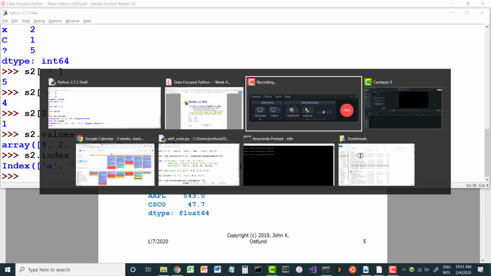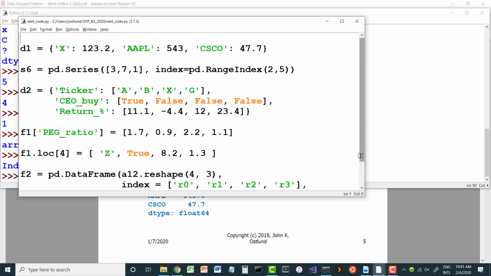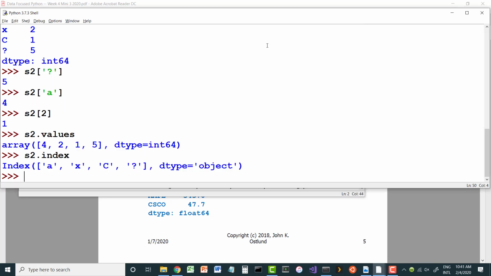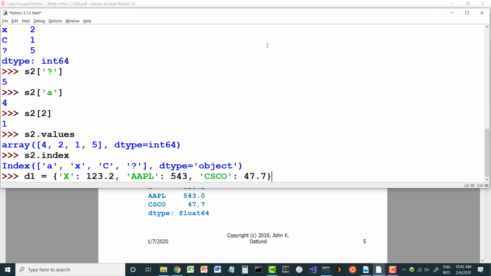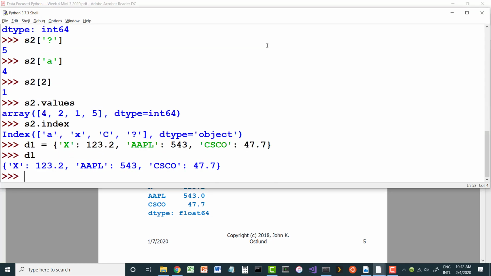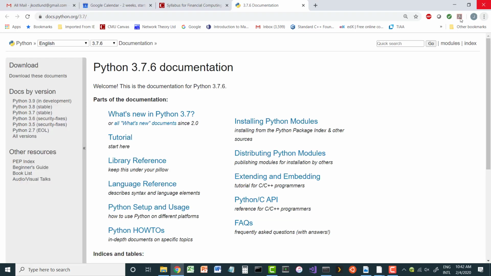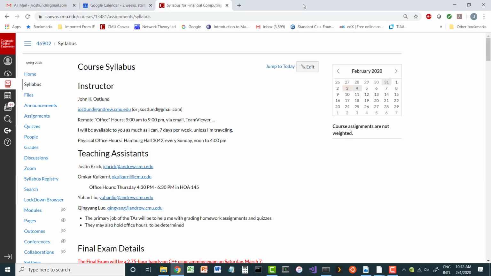Now, I'm too lazy to manually type that in. I'll make too many mistakes. So I have actually put this specification for D1 into a file, and let me copy and paste that. All right, so D1 is going to be my dictionary. I'm using curly braces with the colon notation to separate the key from the value. I've got three items in this dictionary, and poof, there we have it. So, help. Help, literally, I didn't want help, but I got it.